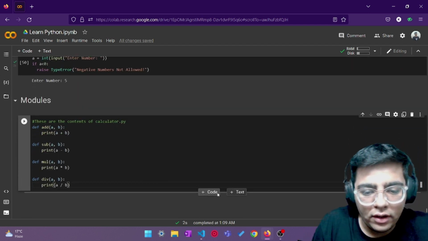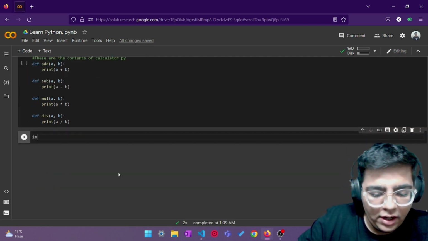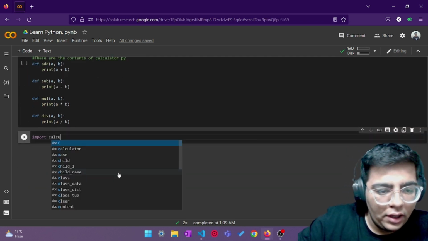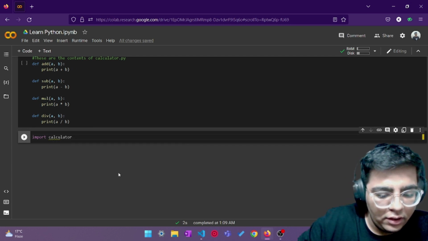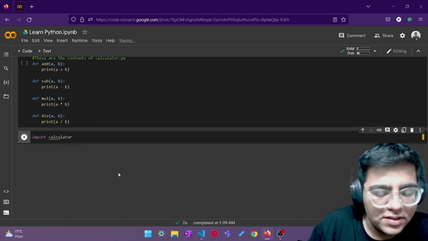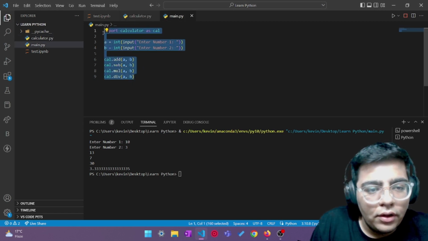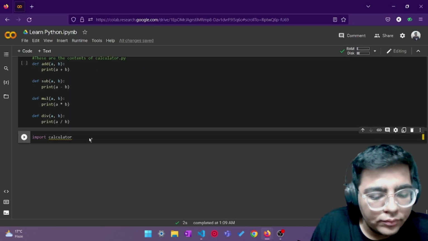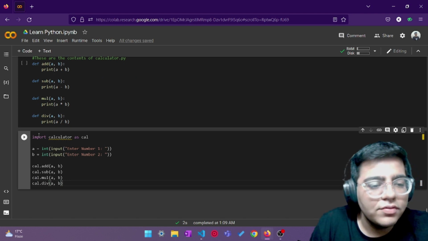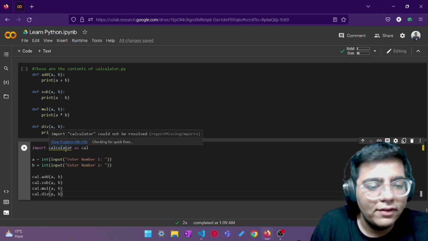Then let's put another code cell, and we're going to write import calculator as cal. This will throw an error obviously because it can't locate the calculator file.